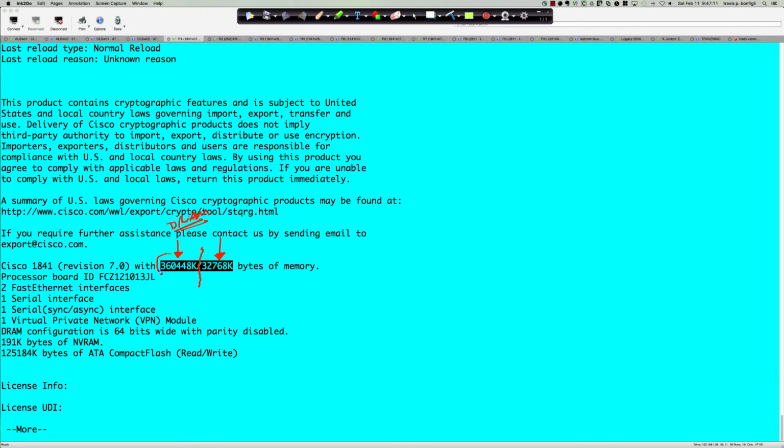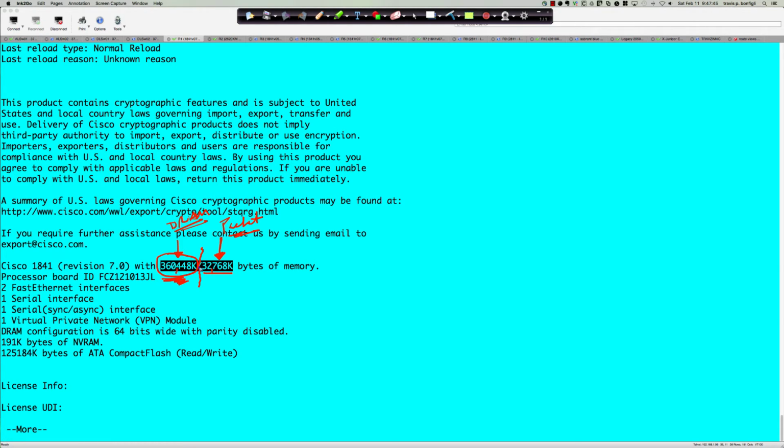This is for I/O, referred to as packet memory, because this is a router, it's switching packets. So right now I've got 32,768 kilobytes, or 32 megs, dedicated to routing packets, to packet memory. And for everything else, we've got 360 megs.